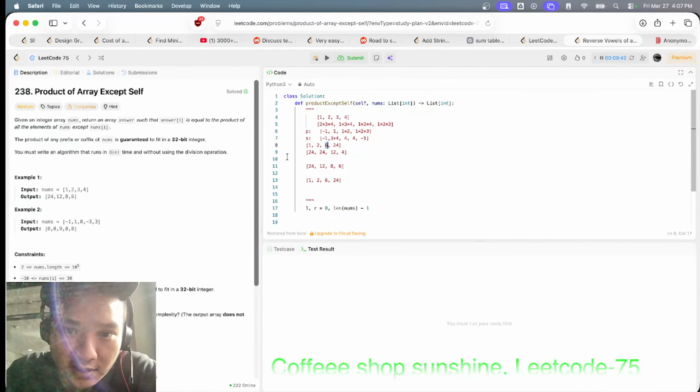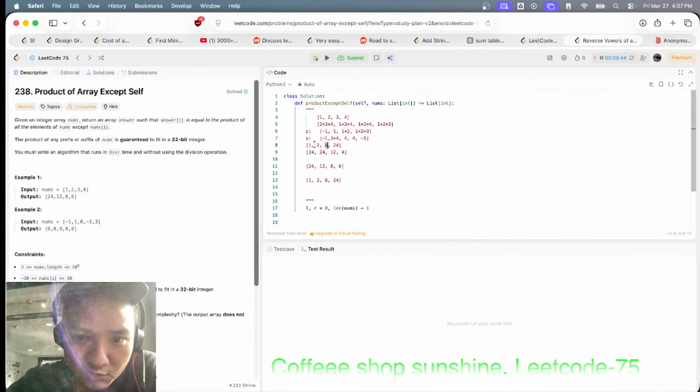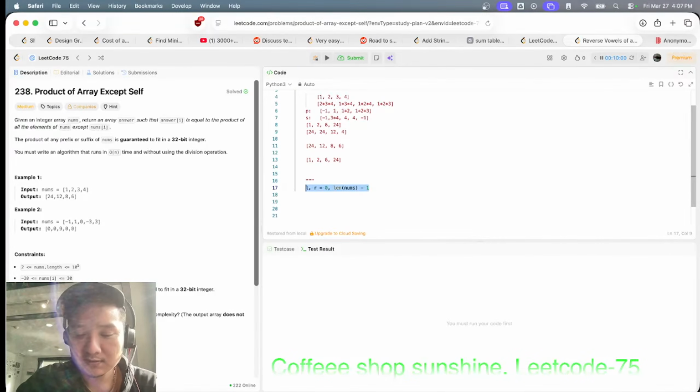So at any particular position, you need to look on the left to figure out your sum up to that, right? And on the right, the sum from the back, right? So let's do that.